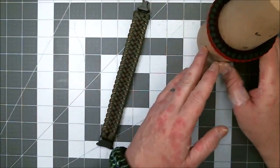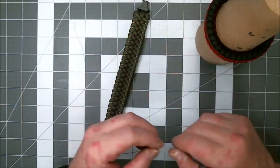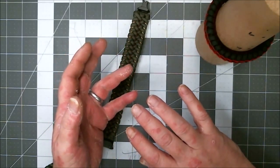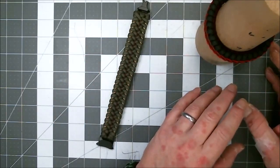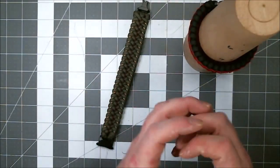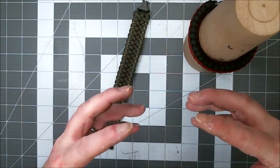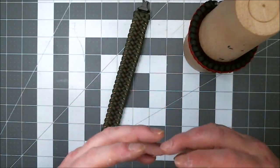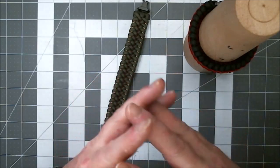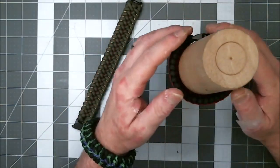What it's actually doing is causing all those cords that are interwoven together, even though I pull them real tight, they're pulled tight in a way that was for the weave. Now we want to wear it. So if we put it on something like this and push it down, it's not so much stretching the cord, it's just getting all those cords to lay in there and orient themselves in such a way that it opens that bracelet up just a little bit. Does that make sense?